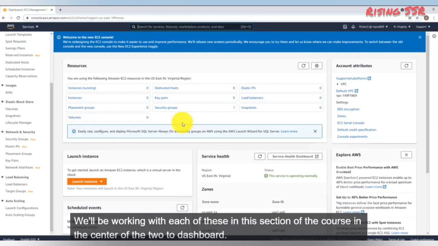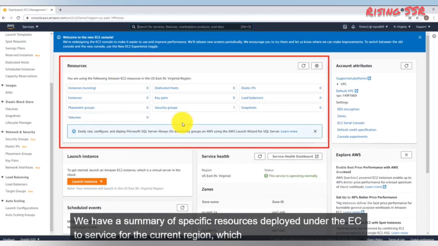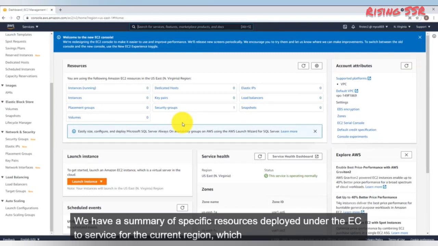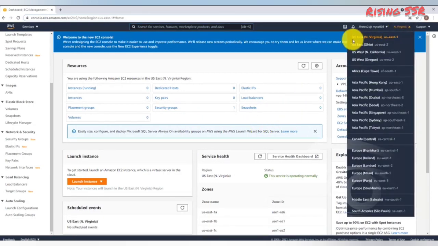In the center of the EC2 dashboard, we have a summary of specific resources deployed under the EC2 service for the current region, which happens to be US East, Northern Virginia.